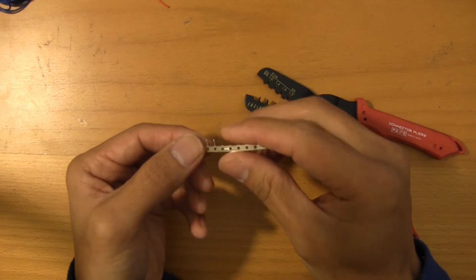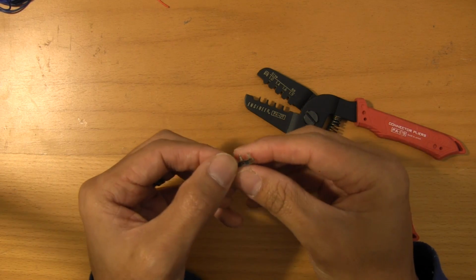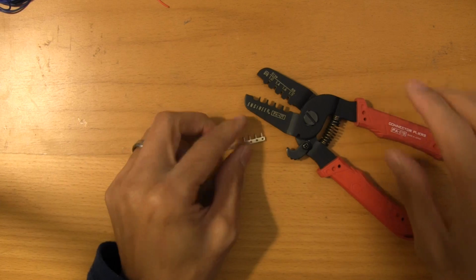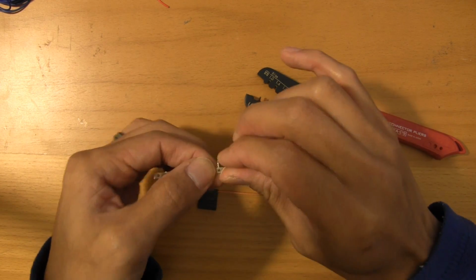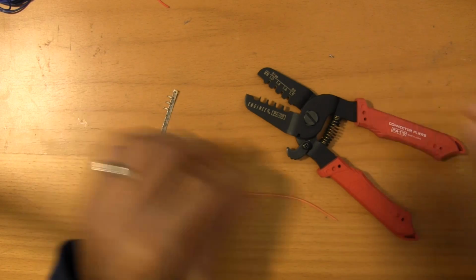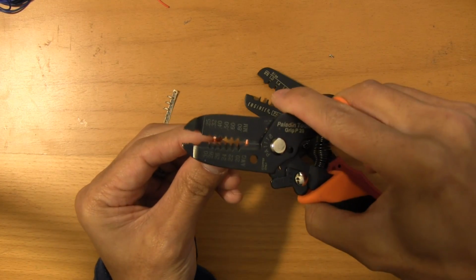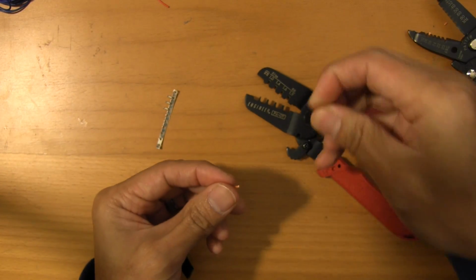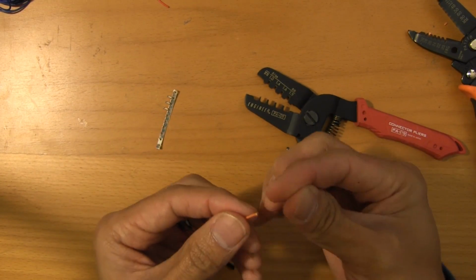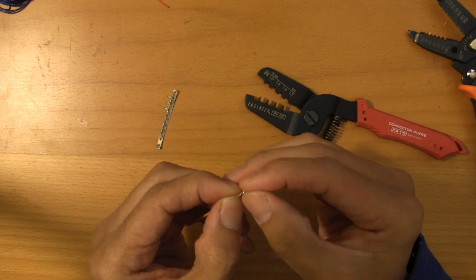Now onto the more challenging Picoblade connectors. These are really, really tiny. Now you have to be really delicate with these, and you have to be delicate with these for a reason. I'm going to show you really quickly. If you were to go in here and just start mashing down on your crimper, bad things are going to happen. You really need a delicate touch to be able to handle these.